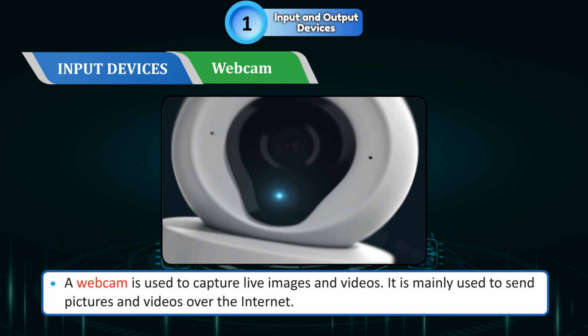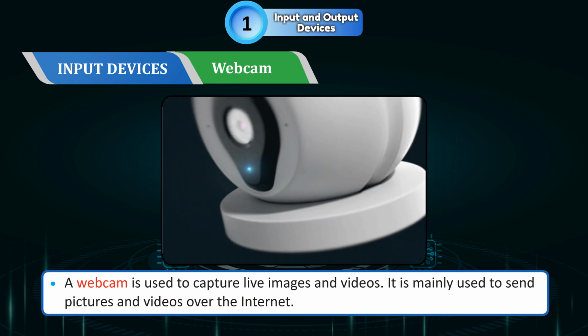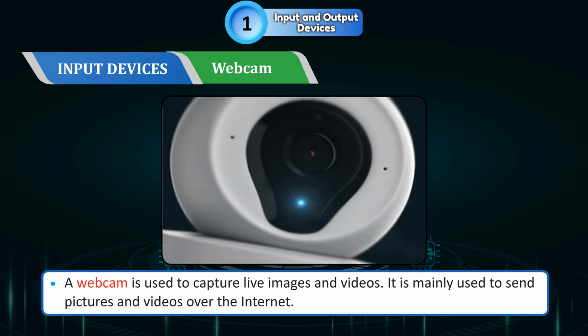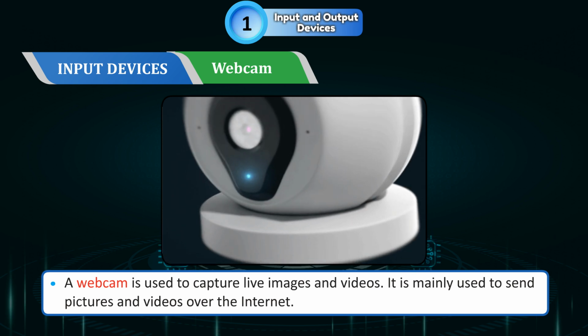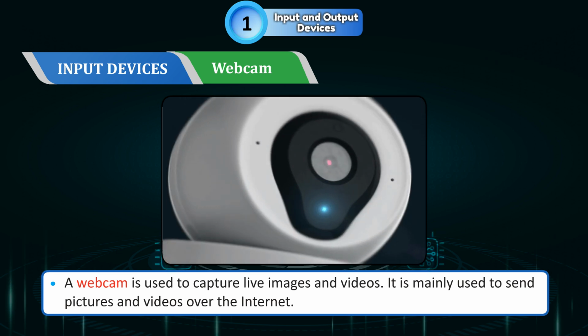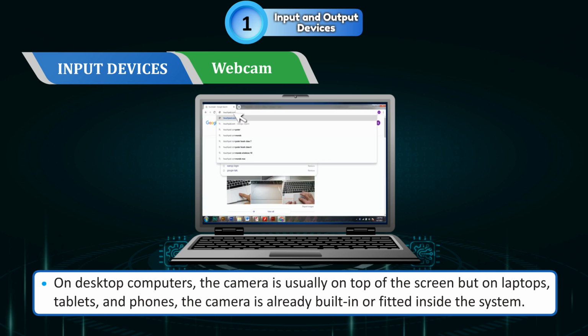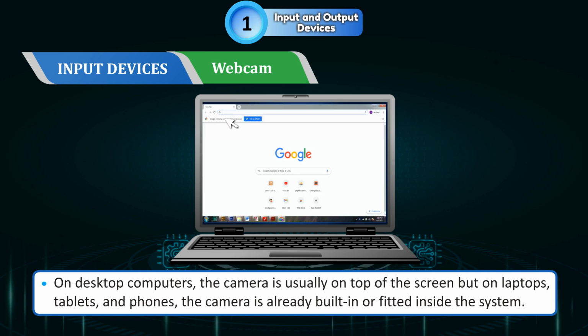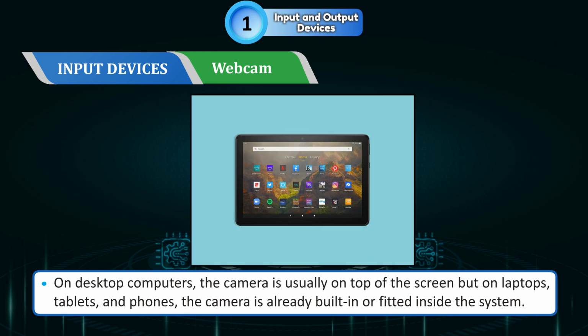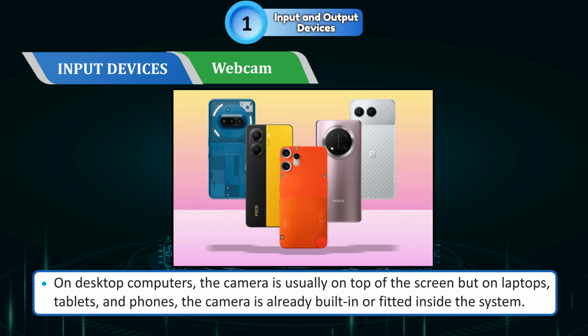Webcam. A webcam is used to capture live images and videos. It is mainly used to send pictures and videos over the internet. On desktop computers, the camera is usually on top of the screen, but on laptops, tablets, and phones, the camera is already built in or fitted inside the system.